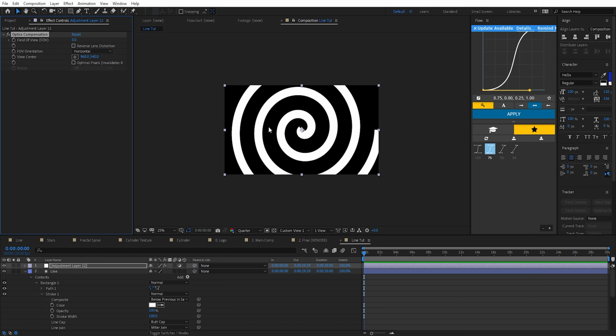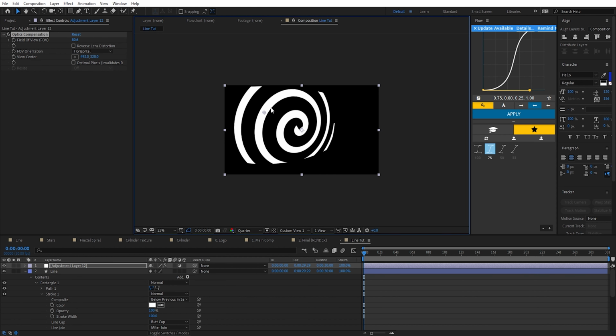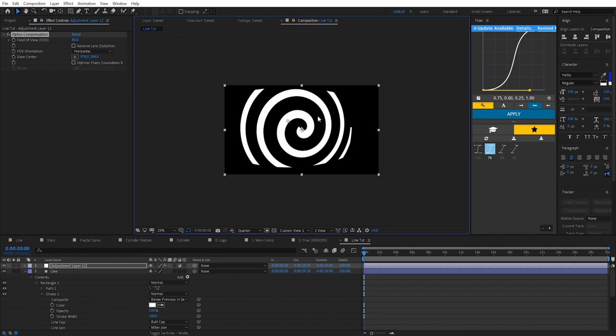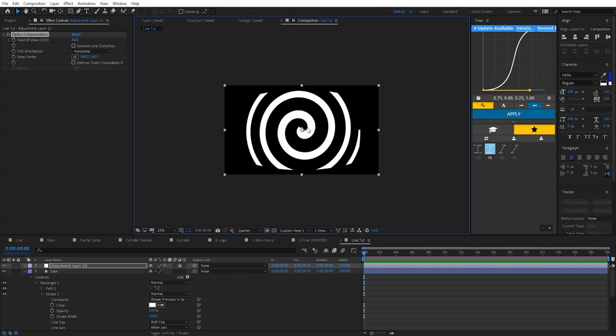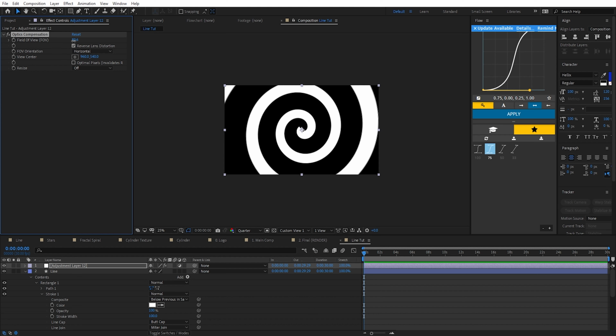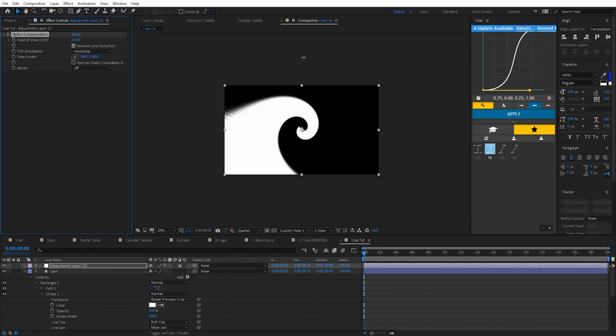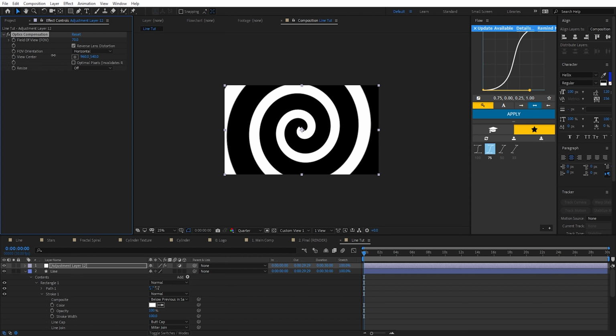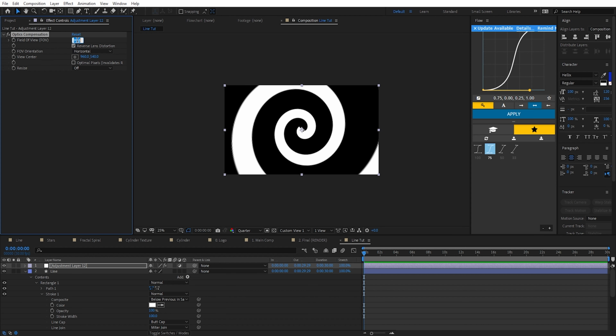Now the optics compensation effect allows you to give your layers this sort of fisheye look. So if we increase the field of view and then maybe play around with the view center, you can see what that does. Now we'll Control Z to bring that back to the center, and we'll make sure we reverse the lens distortion. And now if we increase the field of view, you can see that gives us this sort of zoomed in look. So what we'll do is set this to 90.